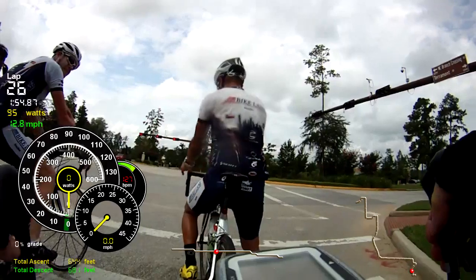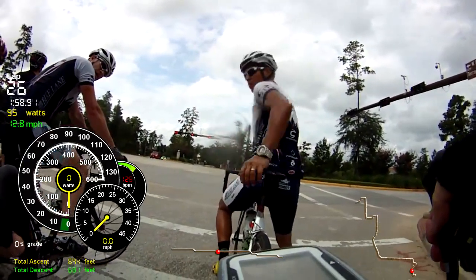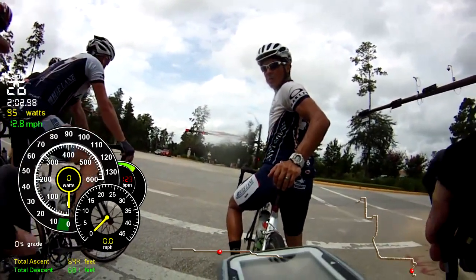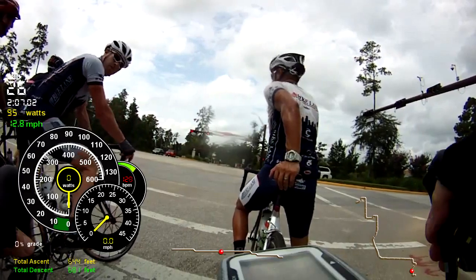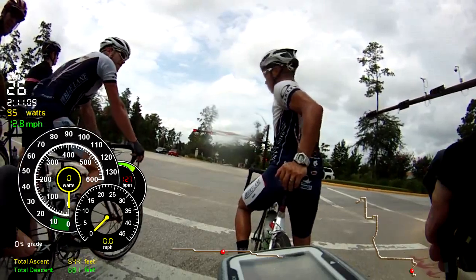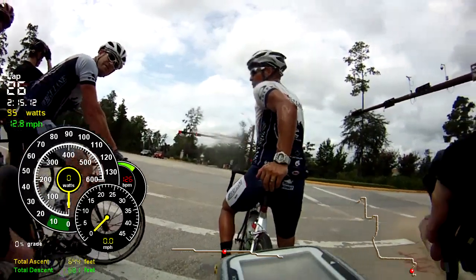Is that a camera or is that a what? Yeah, that's a Contour. Contour what? It's just like the GoPro, somewhere just a different shape. I wonder how good that works on a mountain bike. Excellent. Yeah, it's waterproof too. Check it out with that. Is the picture just as good?